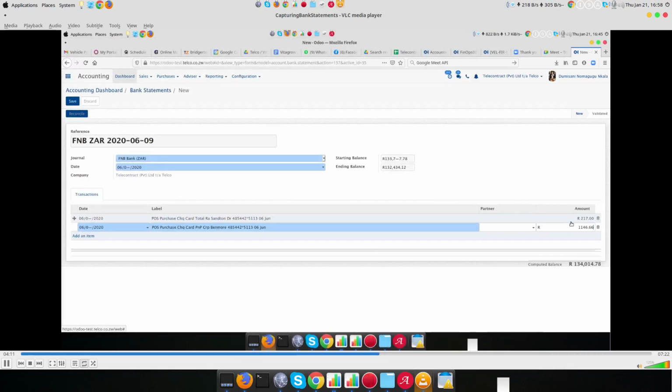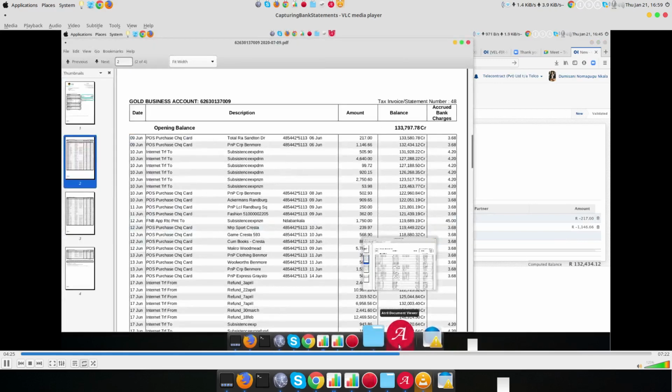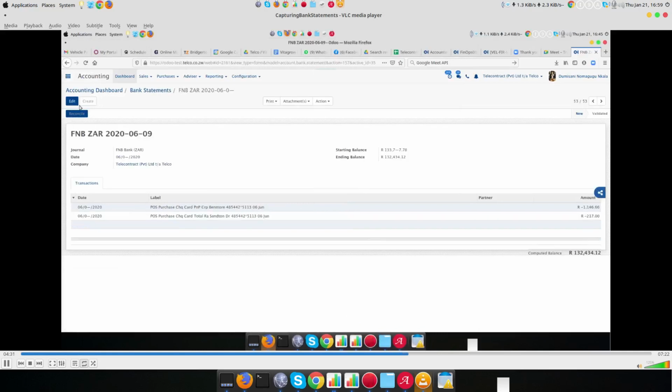Right, now that we've done that, pardon me, I forgot as well that these are negative, these are payments, so they're supposed to be negative transactions. So make sure that you check on the statement whether this is a payment or whether this is a receipt, and make sure that it is correctly stated, otherwise your statement won't be correct. Okay, so once you've done that, now you are ready to check that your statement is correct. You've done all the transactions for the day.